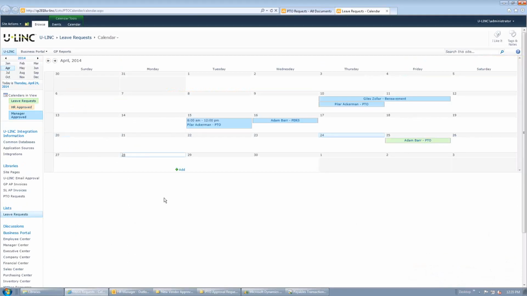So there's also this ability, and this is integrated with SharePoint, which is doing the work on the workflow side. We're going to talk about that a little bit later as we get into how you do this kind of thing. It gives us a lot of capabilities for workflows and calendars and all the different capabilities that we need around workflow processing. So you can see Adam Barr's got PTO. If we look over at the color code, it's green. It's just a standard leave request. Nothing's happened with it yet. But we can see all of the other leave requests out there within the organization.